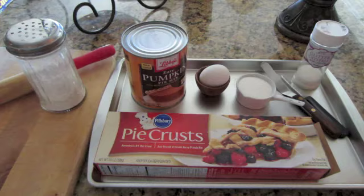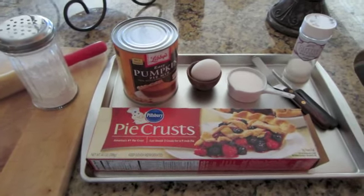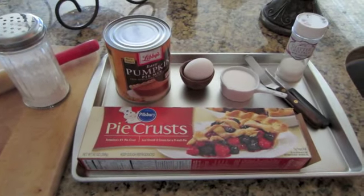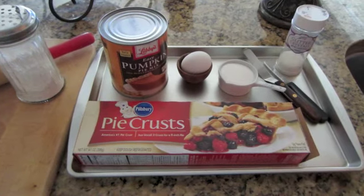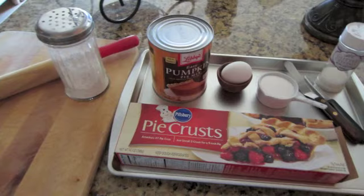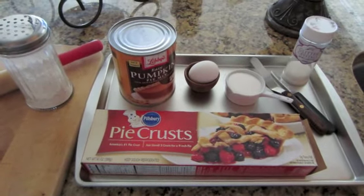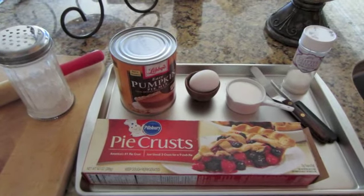You'll be able to see the beginning of it to the end of it. So here we go — the first recipe that I'm going to do today is going to be a sheet pan pumpkin pie. This should be easy because I don't have a camera yet where I can utilize both hands, so I will be stopping and starting a lot. I'm also going to be switching cameras to take photos for the blog.